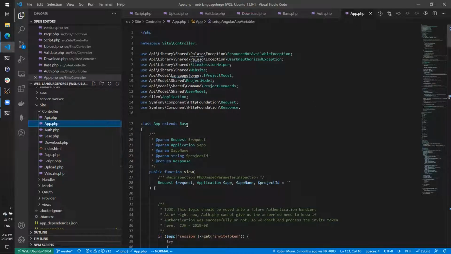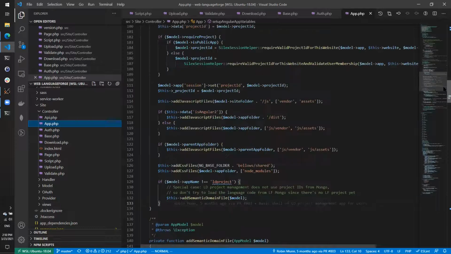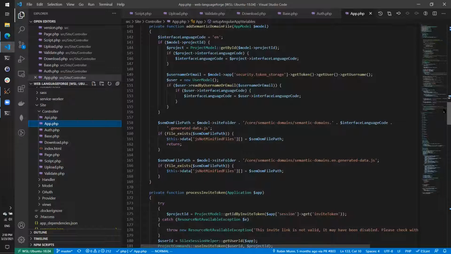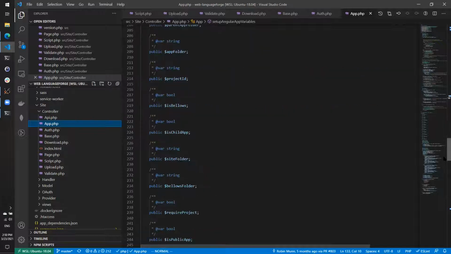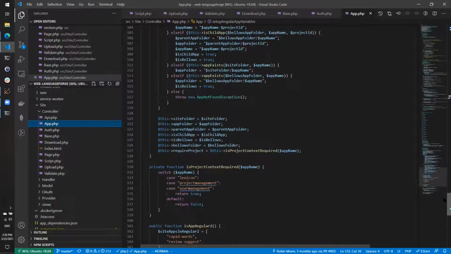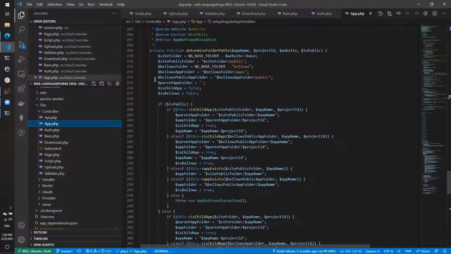App.php extends base, and this is the largest file that sets up all sorts of variables that are needed by the client application, that get sent down as a JSON payload when the page loads and are available to the client application. And it has various logic to switch between various things. A lot of these things are actually not strictly necessary. If we had a nice separation but clear API boundary, then a lot of this stuff would just sort of go away.